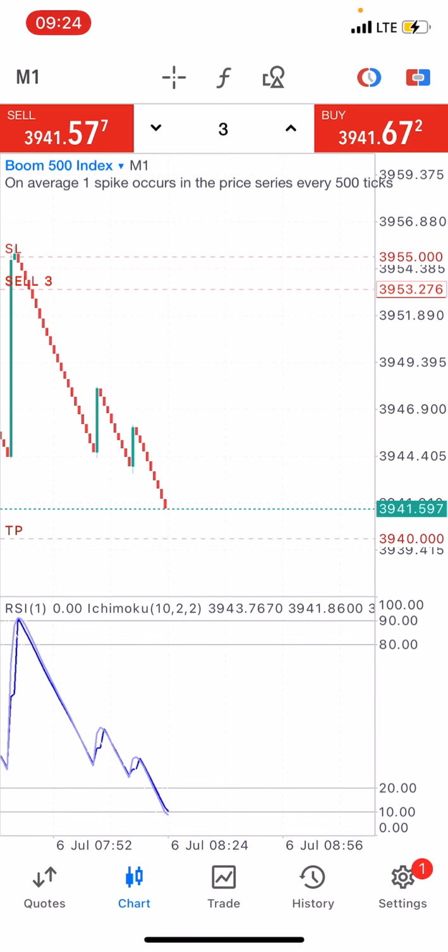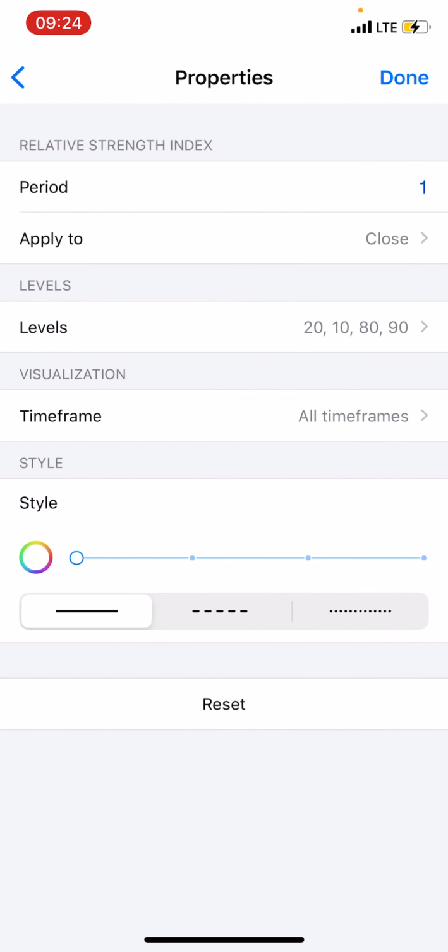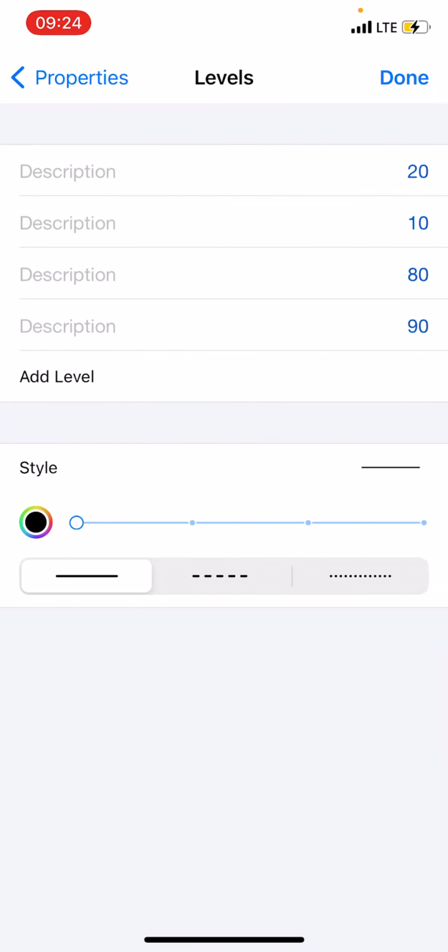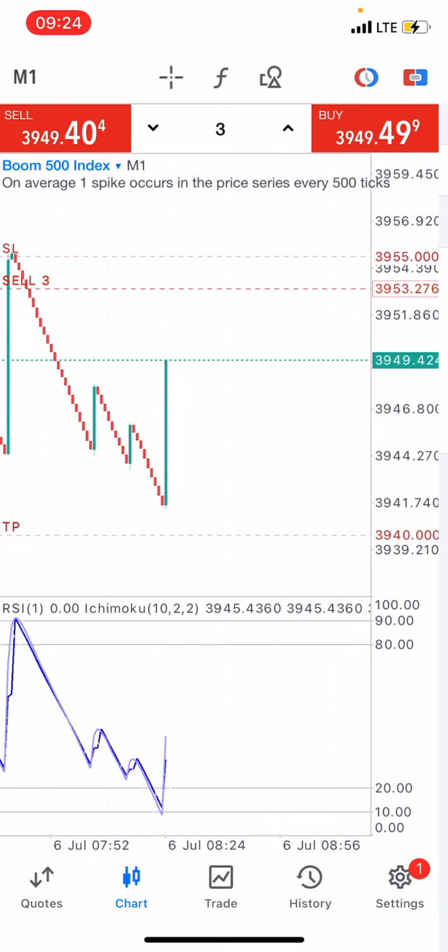So right now we are close to hitting our TP, and the VIPs, of course, they are flexing this market very well. So as I said earlier, these settings are very important. Make sure you use these settings very well. Follow the colors I'm using. Of course, you see that the relative strength index color here is white, but for the levels, I use black so that it can show me the levels. When I say the levels, this is what I'm talking about.